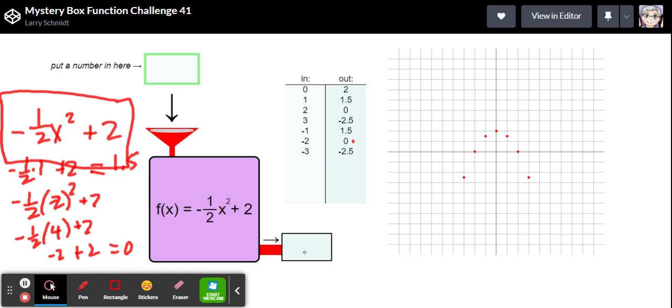Yes, -1/2 x squared plus 2, and we can look at the graph of that as well. Lovely downward facing parabola. Well, how did that go for you? Did you get as far as knowing that this was a quadratic and had an x squared in it? If so, good. Great job. Were you able to figure out this multiplier, this coefficient of the x squared term? I think that's a little harder. If you got that, major kudos.